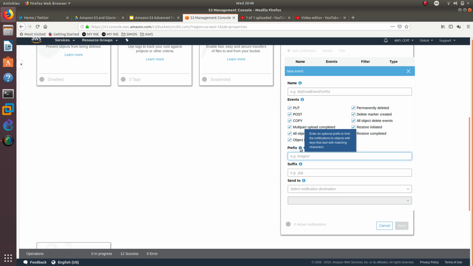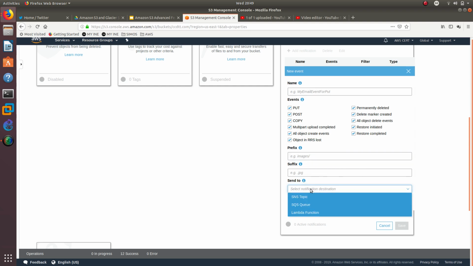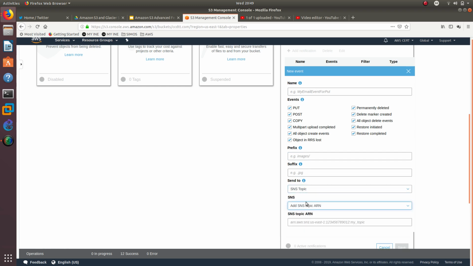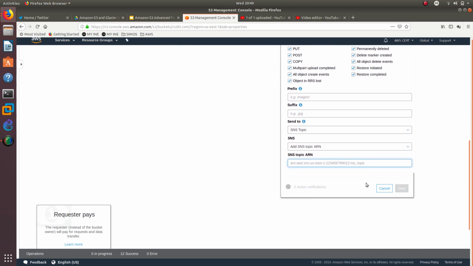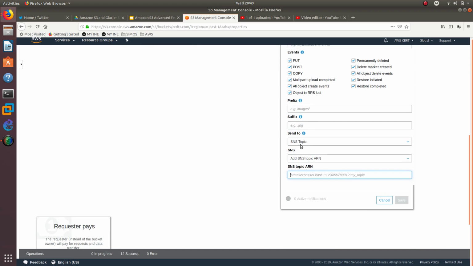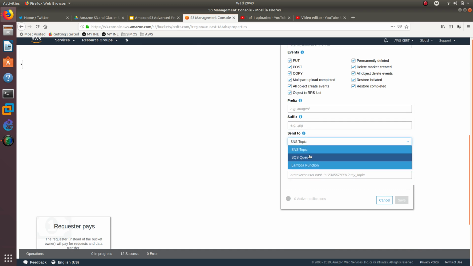And this prefix is an optional entry, so we're not going to enter anything. And choose SNS topic to send the notification. The destination is going to be this function. SNS is there, and you can select the topic. We have not created that, but since we don't have that SNS topic or SQS queue, we cannot add it.